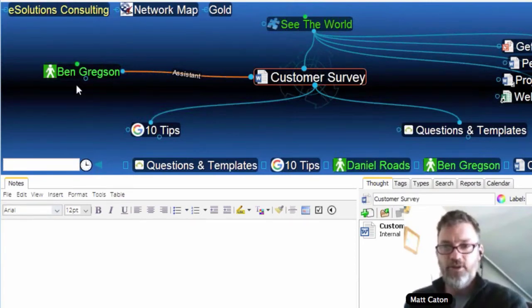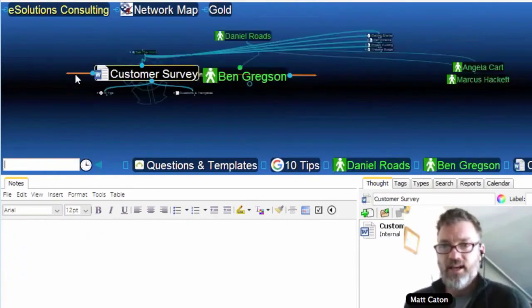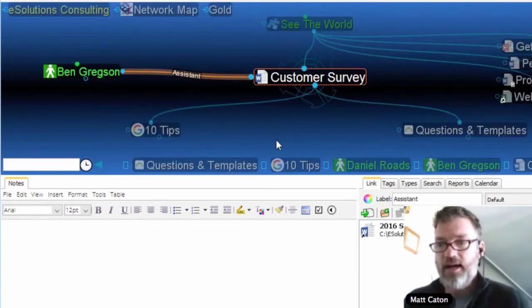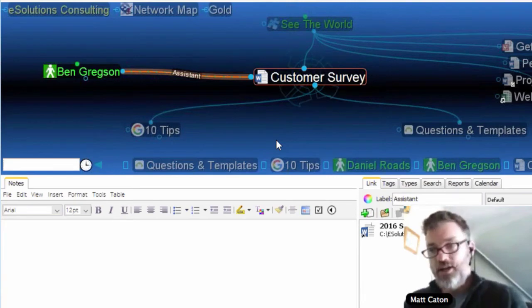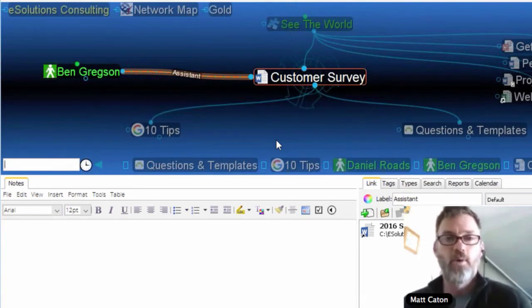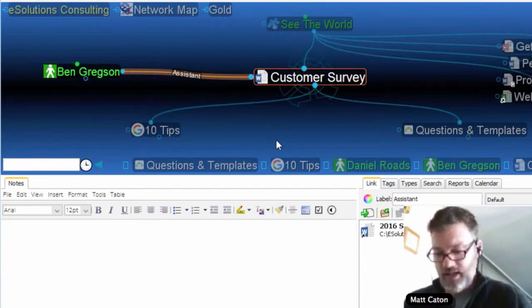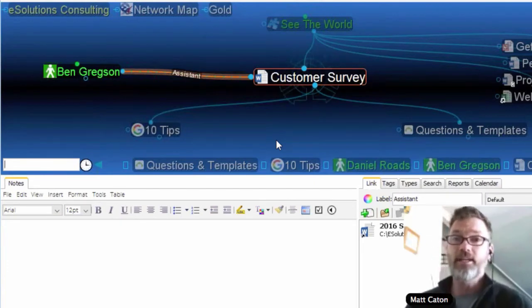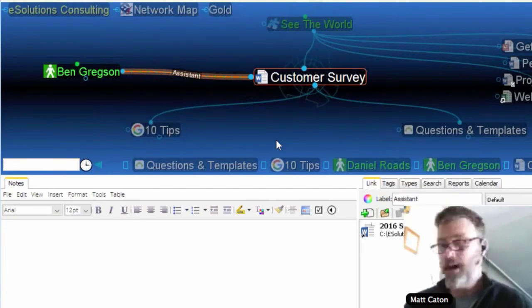Ben, I just have some notes down below, but if I click on the link between Ben and customer survey, that's where my sales report is linked. So I know that Ben is relying on that sales report to put together that particular customer survey. So file attachments don't necessarily need to be just with thoughts within the brain. They can be associated with your links as well.